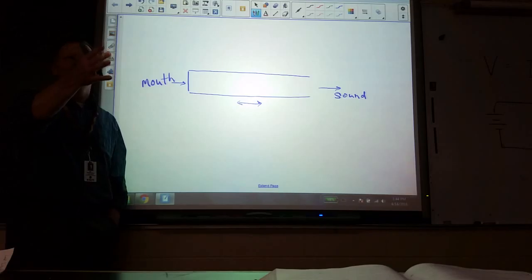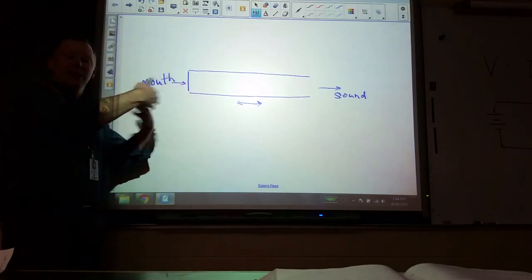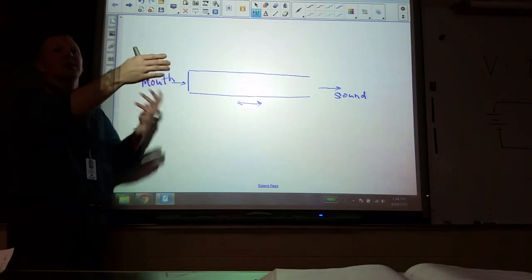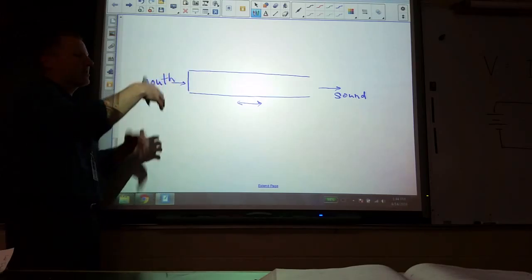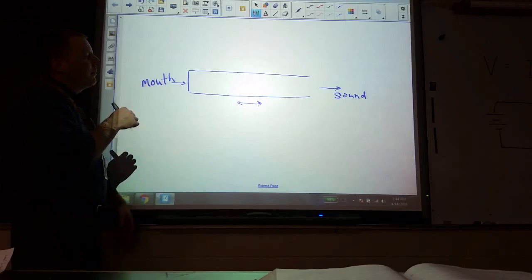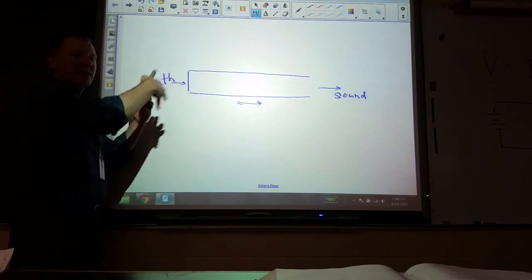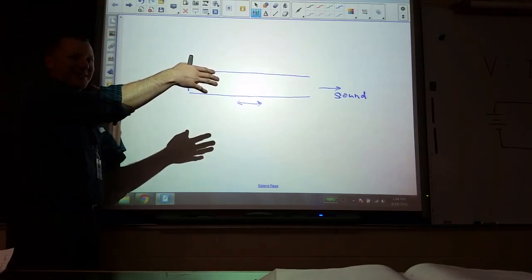So, as Morgan said, you bring it in, if it's cold, it's going to shrink up, just like we had talked. The atoms in it move more slowly, they don't push against each other as hard, so the whole thing shrinks. But then as you bring it in, this grows, so the sound chamber enlarges.